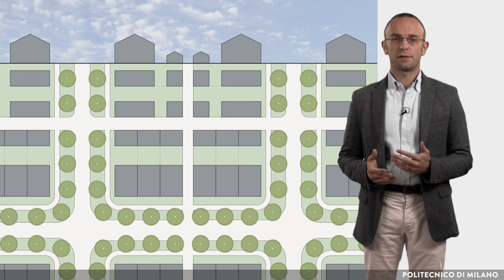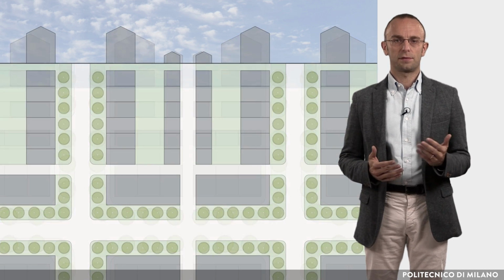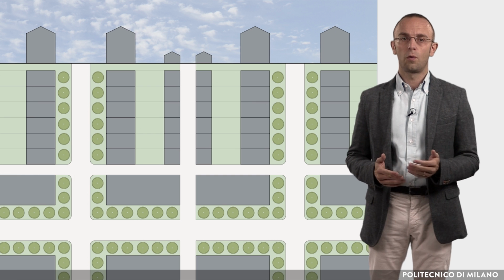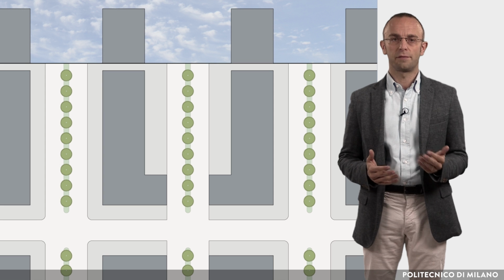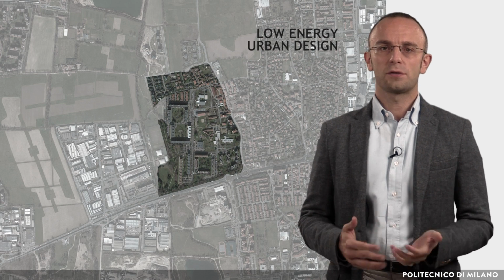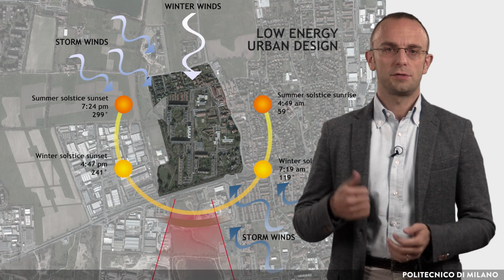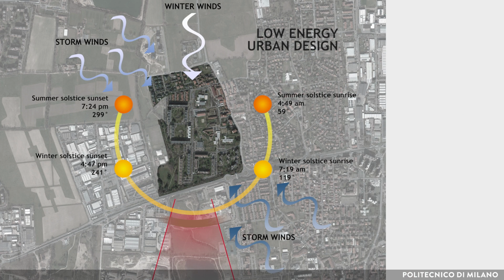To achieve a successful integration of the building in a certain context, it is necessary to know the local urban layout and the expected interaction between climatic factors and urban shape. In this module, we will analyze such topics. As regards site planning, low-energy urban design must optimize shape, orientation and distances between buildings in order to control solar radiation and ventilation, with the aim of decreasing the energy demands of individual buildings.